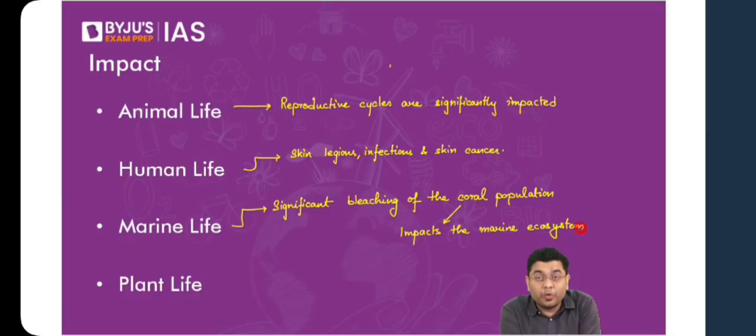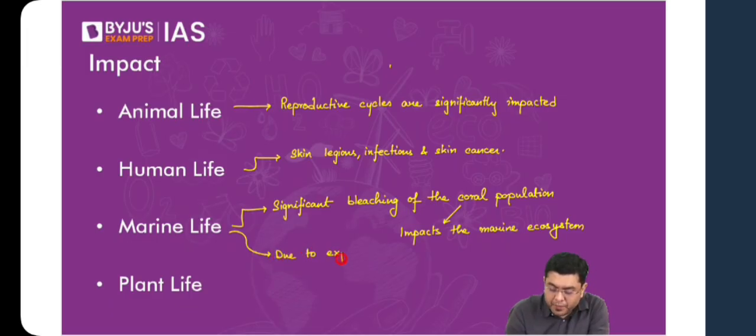Other than that, ultraviolet rays have a greater amount of energy. So prolonged exposure to ultraviolet rays will also bring about a sudden rise in temperature, and a prolonged rise in sea surface temperature also happens. So due to exposure, you have a detrimental impact, an increase in sea surface temperature also, over the long term.